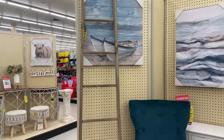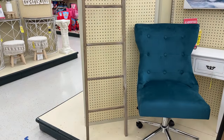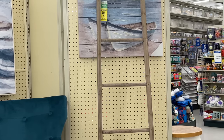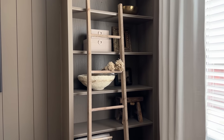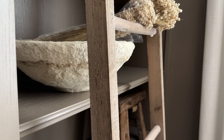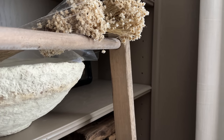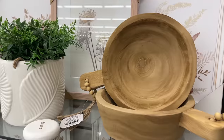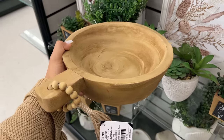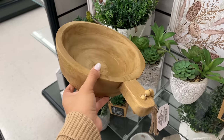This blanket ladder is probably my most favorite find, sitting at only $38.99. This ladder can be used in so many different ways — typically you'd use it for blankets, but I decided to lean it against my office bookcase and I really love the way it adds that rustic touch. It is a little short but my ceilings are pretty high, so this was the tallest I could find at Hobby Lobby. This bowl is also a piece worth buying — if you remove the bead tassel and stain it a little darker, it would look beautiful styled on top of some books or even as a fruit bowl.